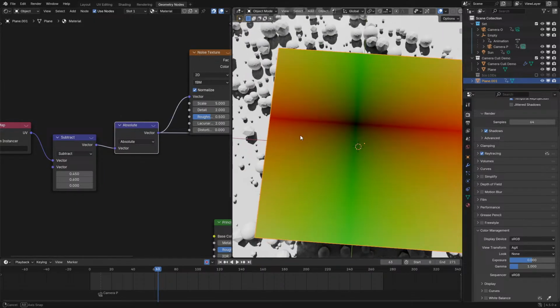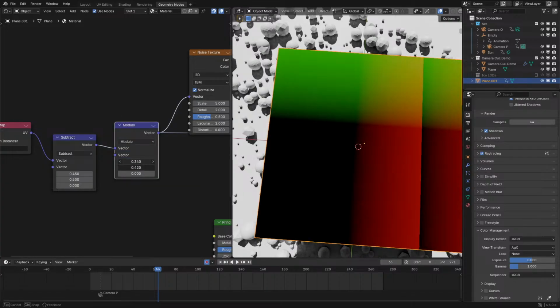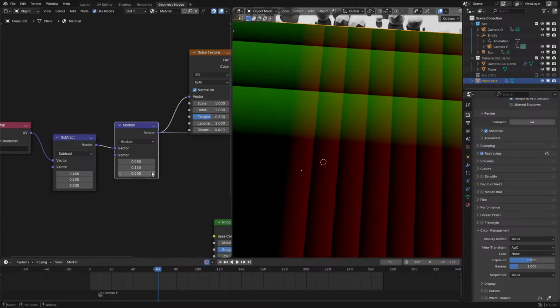But in reality, what it's doing, and I recommend Googling all these, that'll help a ton when you're learning, is the negative values are just turned into positive. And then there's all kinds of things, like we can use the modulo, and we can see that that kind of makes the values repeat after a certain point, as we specify here.